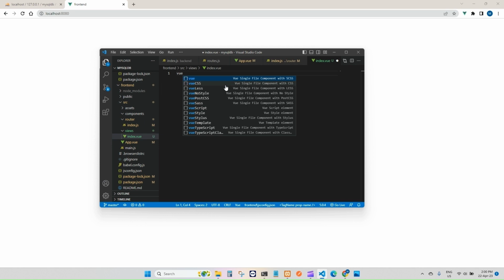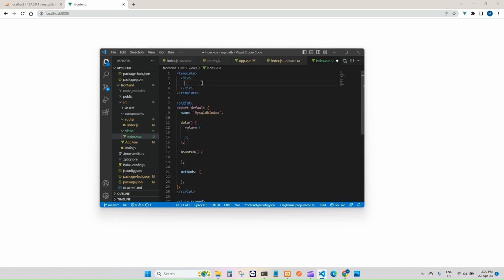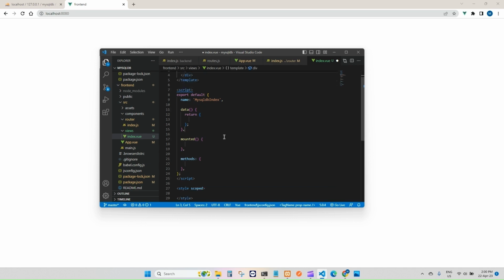So you'll just go view, and I'm going to choose the second one here. And this is the basic structure for any view component.